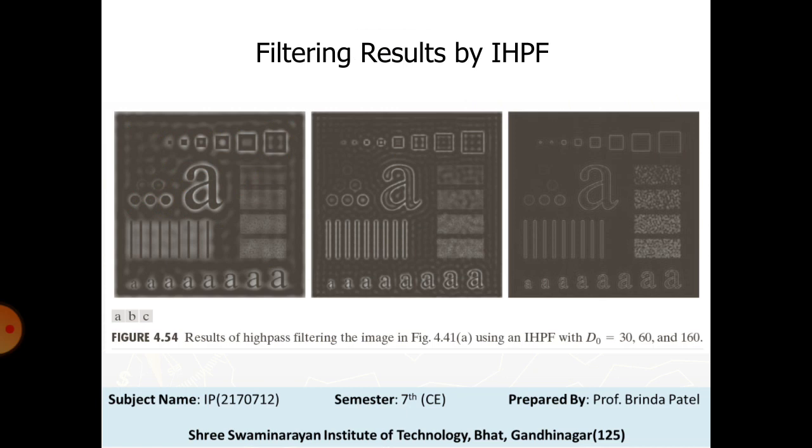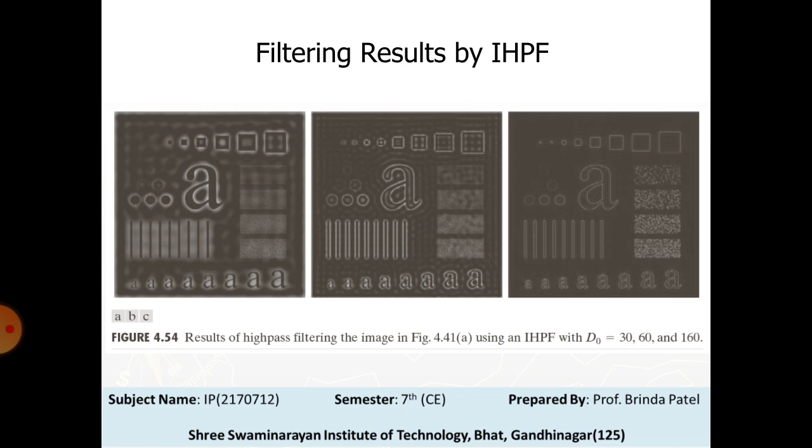This figure consists of various IHPF results using the original image in the above figure, with D0 set to 30, 60 and 160 pixels respectively. The ringing is severe; it produces distorted, thickened object boundaries.